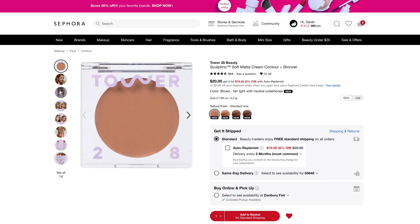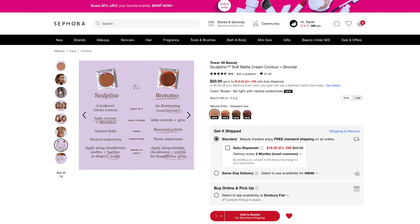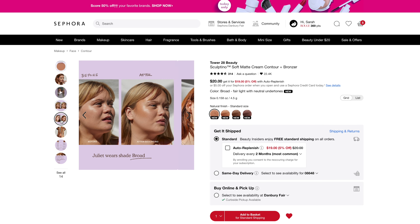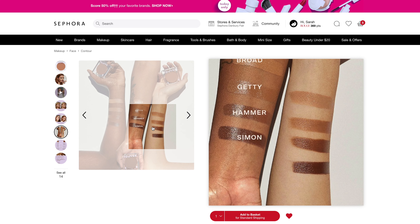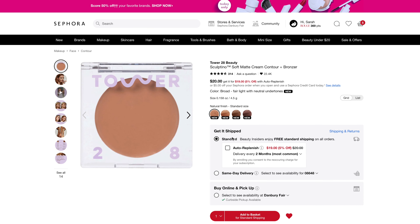Sculptino by Tower28. I've watched a couple reviews of this and it looks like a beautiful product. Their cream blush is my favorite cream blush right now — it's what I've been using every single day in the shade Magic Hour. This is apparently the same exact formula or very similar formula. They have a really great color range that looks like it's going to be leaning more towards a bronzer but with a sculpting effect, which is something that I love. It's a two-in-one, and that's the type of color I use every single day. My current product in that world of hybrid bronzer-contour is Patrick Ta, and because that's not clean, I definitely have my eye on this to potentially pick up once I run out of it — which will probably be this year since I hit pan months ago.